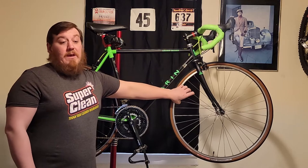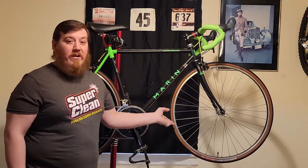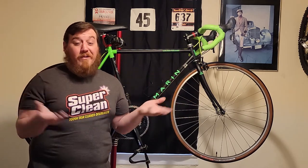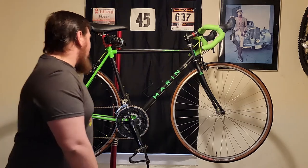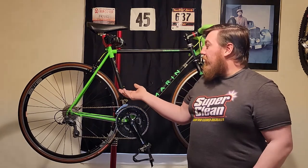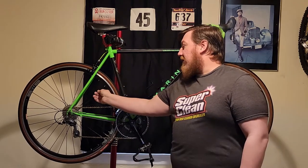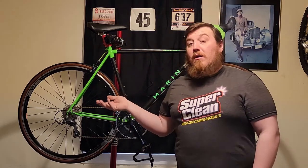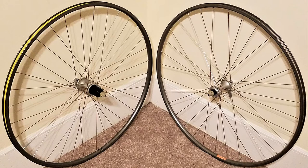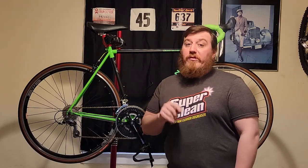One big change I made — honestly I probably wouldn't have done it if I was keeping this bike. I sold the original wheel set because it helped pay for all the upgrades. Parts are hard to come by nowadays and the channel isn't monetized. On the back wheel we have just an Alex base model — it's an aero heavy rim. Anything aero and aluminum is going to be heavier. It's got some decent bladed spokes, not horrible, but you're picking up weight with the swap. The old wheel set had Shimano 105 front and rear hubs and the weight only came down to 1,650 grams.